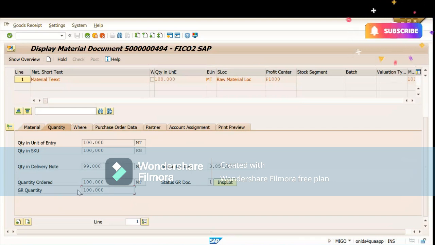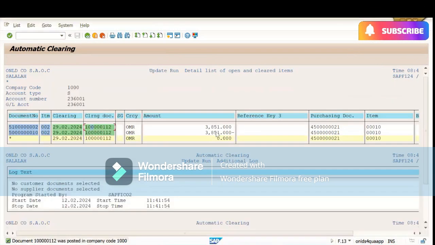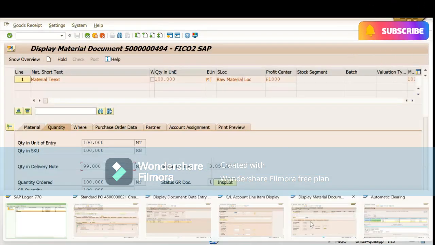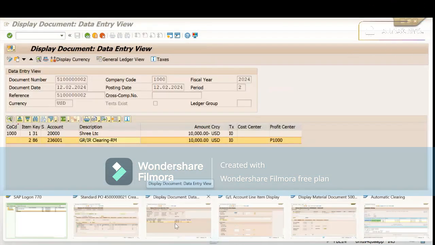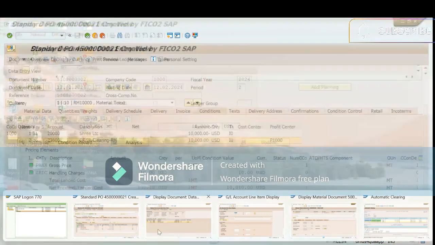You need to update the quantity. This is where you need to change the quantity here. So I mistakenly changed the quantity here. That's why we didn't get the difference in the GRIR account. I will show you one more document for that one. Now the GRIR, no need. I understand. No need.